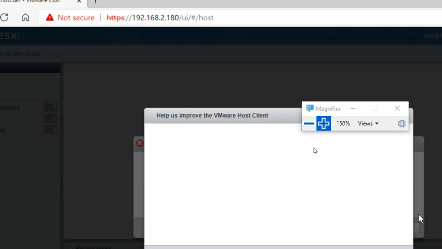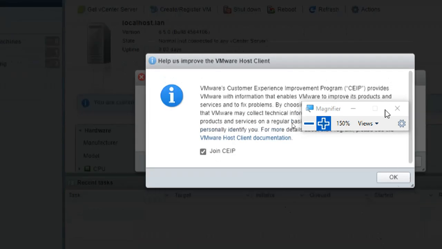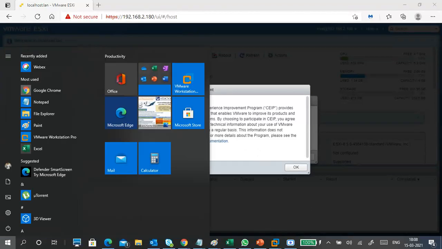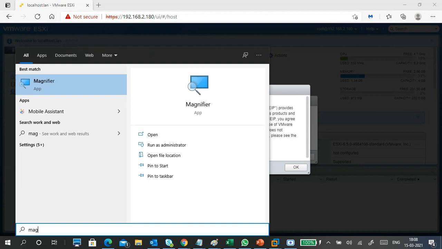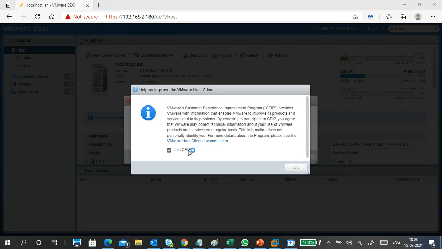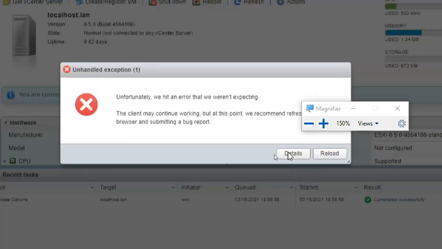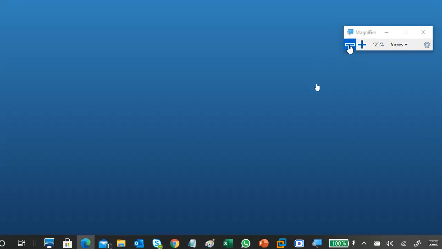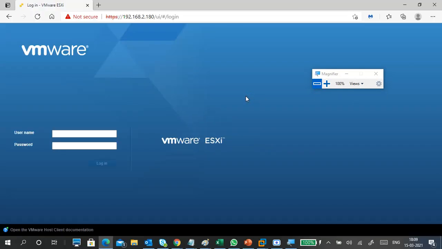Login. Something unexpected happened. I don't know. I don't want to join anything. Click OK. The client may continue working, but at this point we recommend you refresh your browser, submit a bug report, reload.